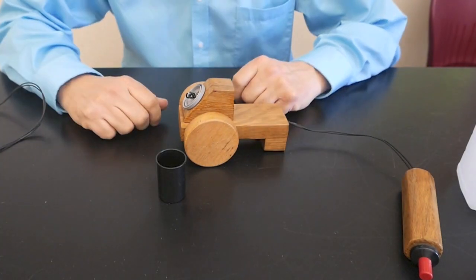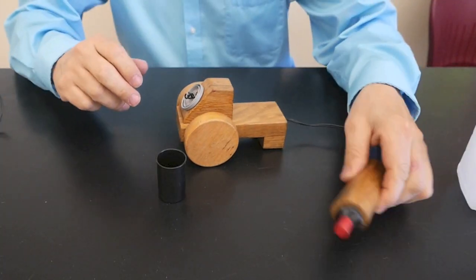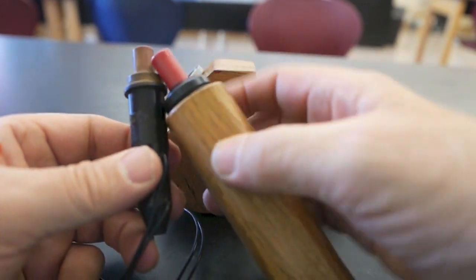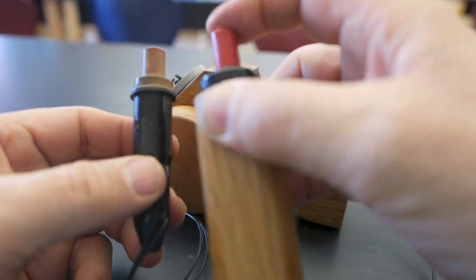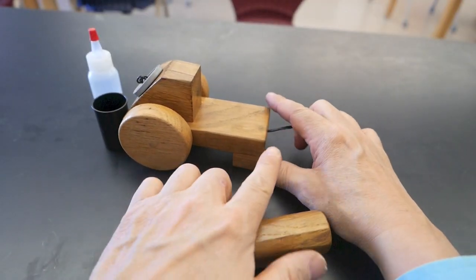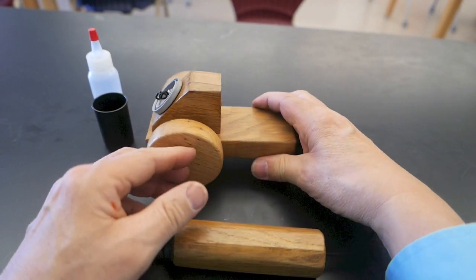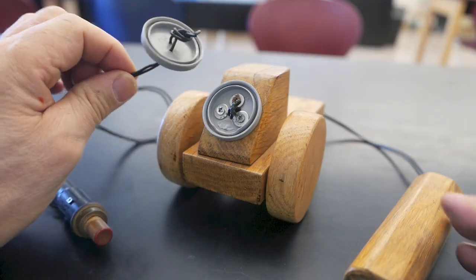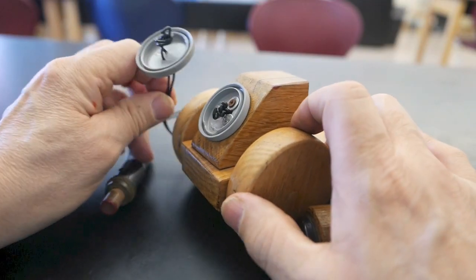The cannon is set up the same way only it's built into a wooden frame just to make it look nicer. There was a one inch hole drilled into this piece of wood to hold the igniter, otherwise it's the same piece. The wire comes out the bottom, runs through the base of the cannon up through the cap and out, and is tied into a knot right at the outside of that cap.